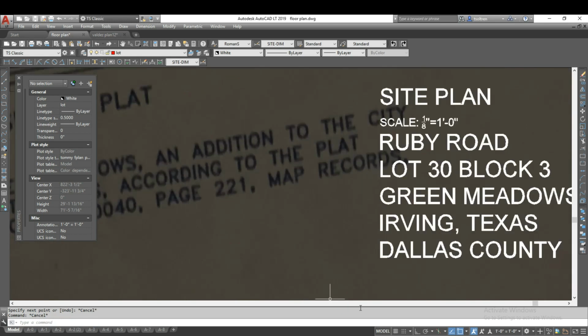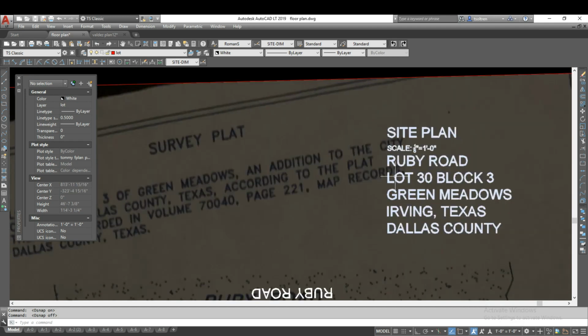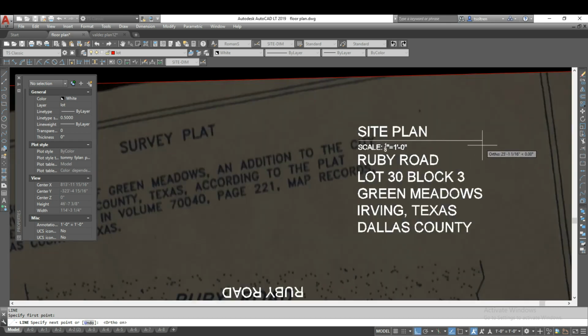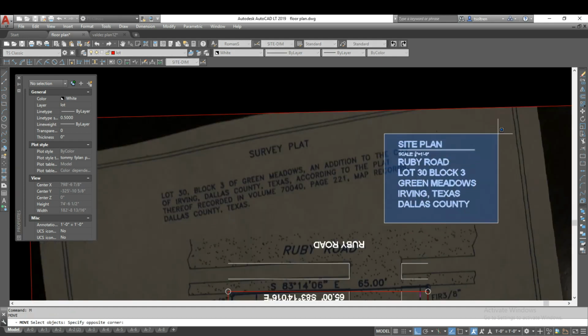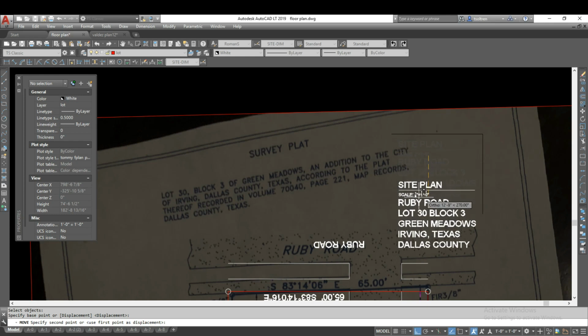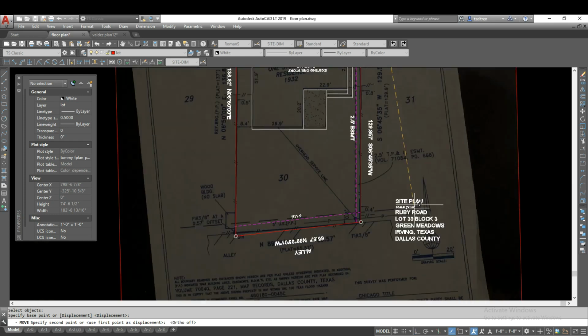To toggle on and off the snap mode, I could just hit F3, and here you see the snap, and I could also click there as well. But if I just hit F3, it does it automatically. If I click here, I could toggle off snap mode, so when I draw a line, it won't automatically snap to some location. And then here my orthographic mode is not on, so I hit F8 to lock it in, and then I can just draw this line out here. And there we go. Now I'm going to drag this, hit F8 again, and we'll just put it down here somewhere.